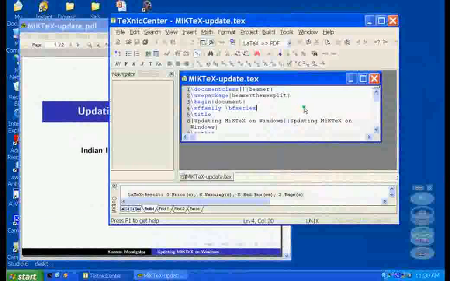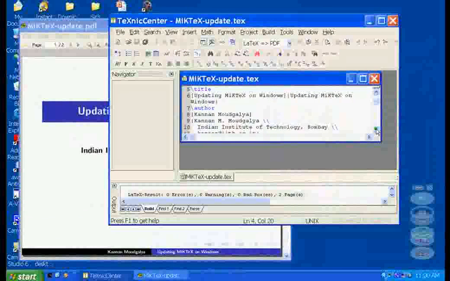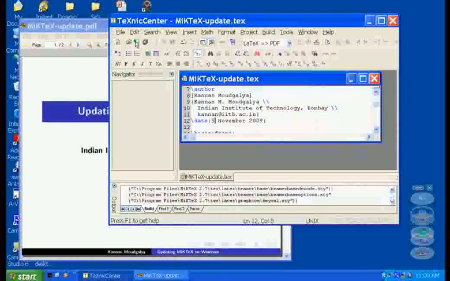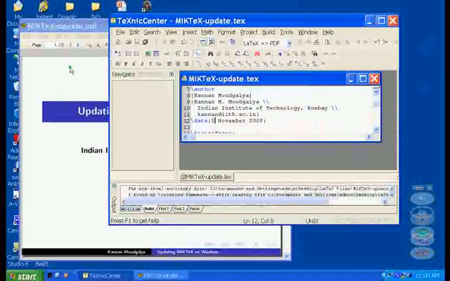I was trying to do this yesterday also, and it didn't work yesterday. So what I will do is I'll change this to 5th. Save it. Control F7. Alright, it has updated.